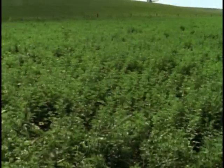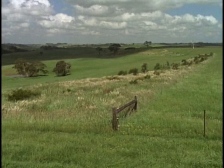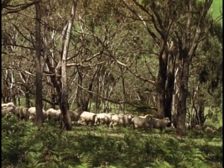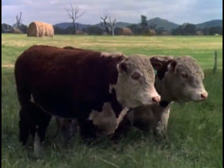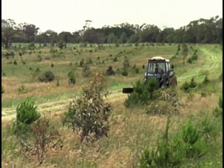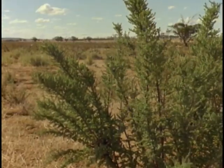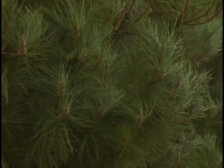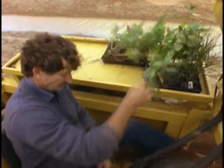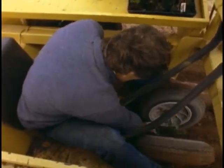First of all, consider your enterprises and what alternative land use could work on your farm, especially with a new layout based on different land types. Farmers are trying different sorts of stock on the one grazing operation. Woodlots on areas not normally used for grazing or cropping. Splitting crop production with pastures, or planting salt-tolerant pasture species. In addition, farmers are developing alternative forms of income which stem from their farms. A seedling business in the shed, or machinery ideas that have application elsewhere.